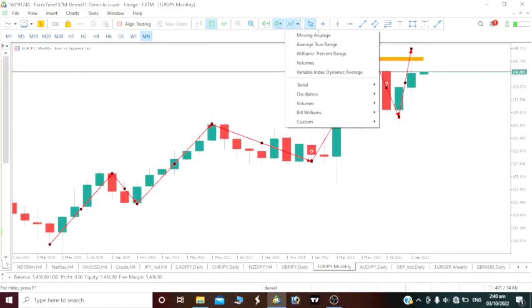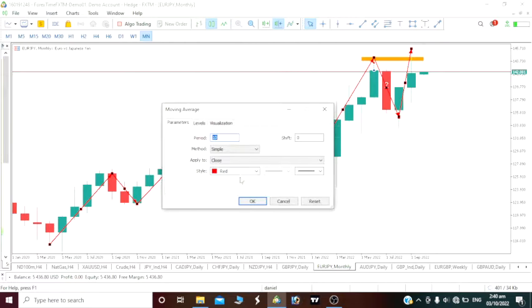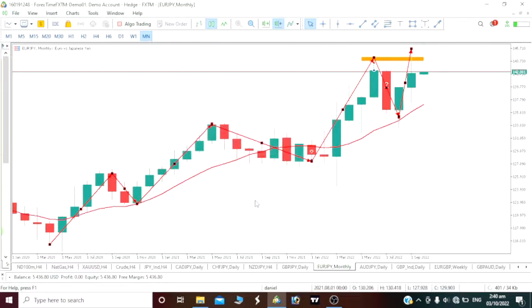Now, for those of you who trade moving average, we would be using the 10 period moving average. So of course, we can see what the price is showing us. The price is above 10 period moving average. So we all know the rules of trading moving average. Once the price is above 10 period moving average, we have to go long. But if it is below it, then we have to short it. So what we clearly can see is that our price is above 10 period moving average, meaning we have to go long.